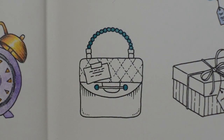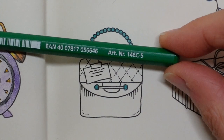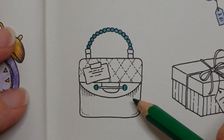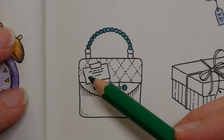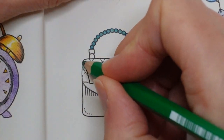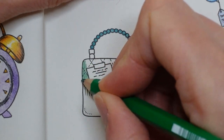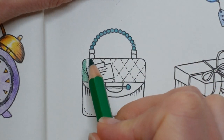I'm going to grab some different greens. I think we'll move to number 5. Whoops, I'll hold it out of shot. There we go. And we've got a quilted bit. We'll do this top bit here. I'm just going to do it with a layer all over to start with, and then think about whether there might be some shadow or what to do with this sort of crisscrossy pattern.